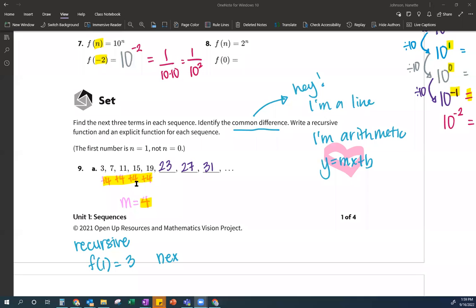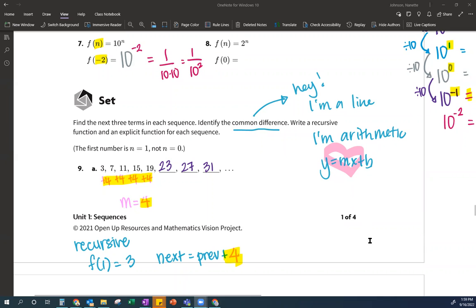Oh man, Ms. Johnson, there's that 4 again. I kind of want to put them in that same color. Man, Ms. Johnson, there he is again. It's plus 4. Yeah, I told you he's the star of the show. He shows up here, he shows up here, he shows up here. And he's going to show up here. Again, star of the show.